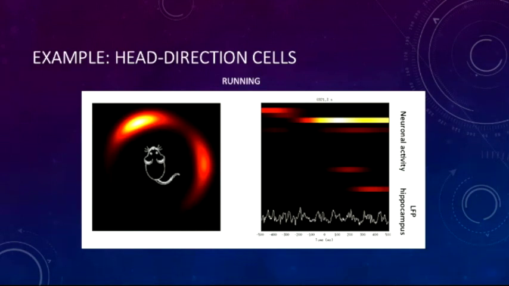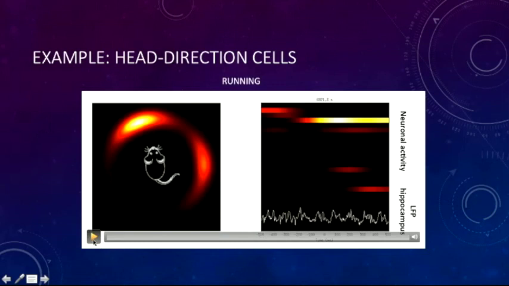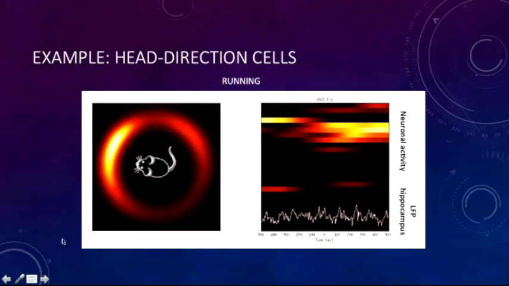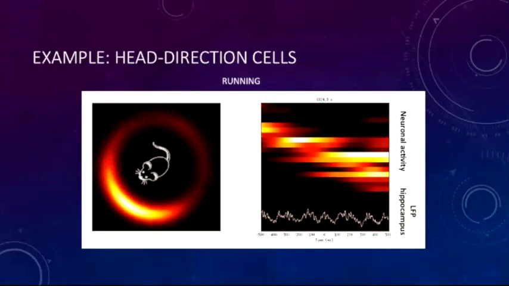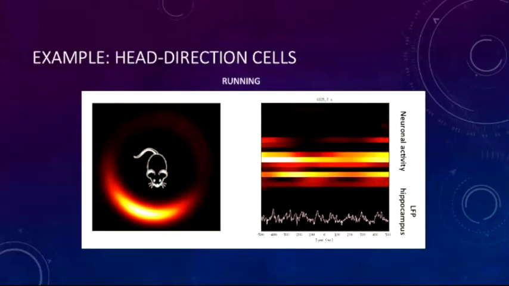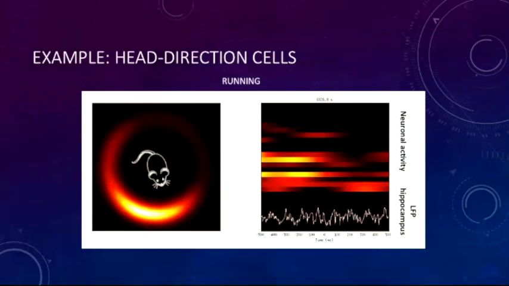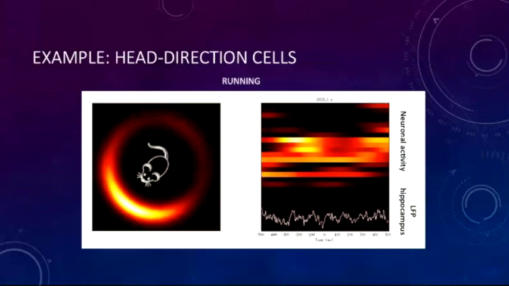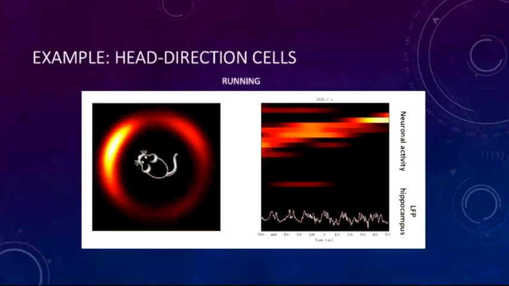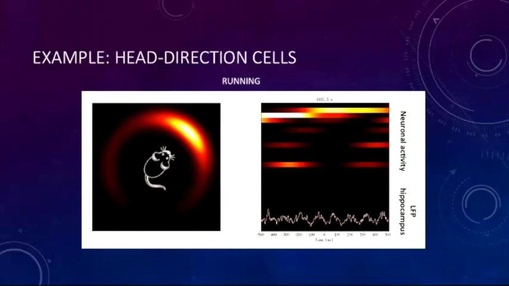And this is the local field potential in the hippocampus, which is a good indication of the brain state. So the animal is awake, so it's not very surprising now that you see there's a packet of neurons, a group of neurons that codes for the direction of the head, right? So you can reconstruct the probabilistic head direction just from the neuronal activity at any time. So this is what is shown here. So basically you can reconstruct this needle.